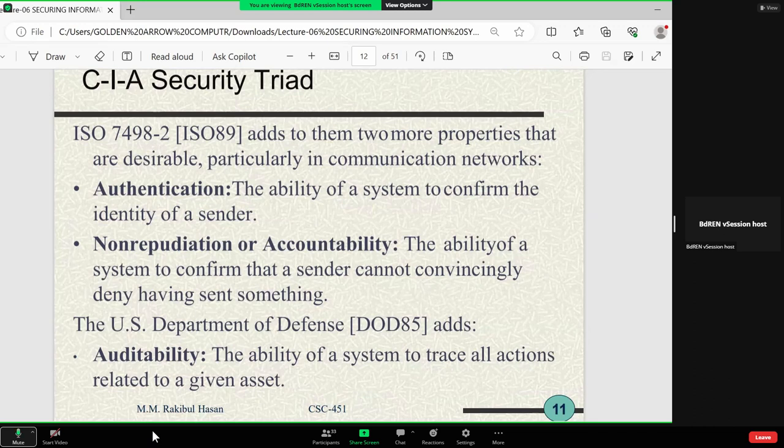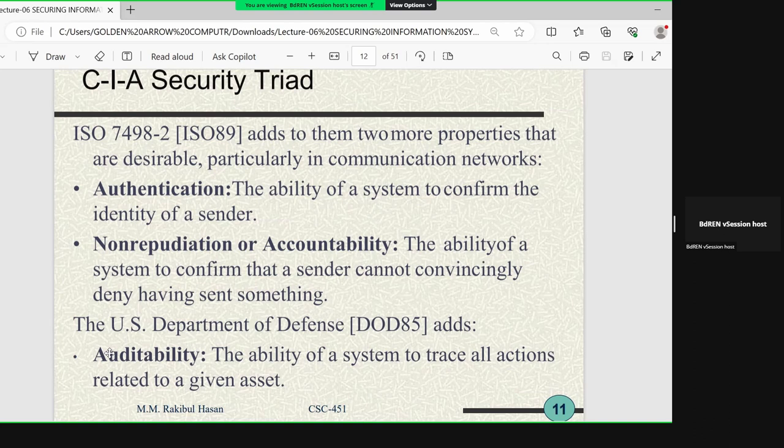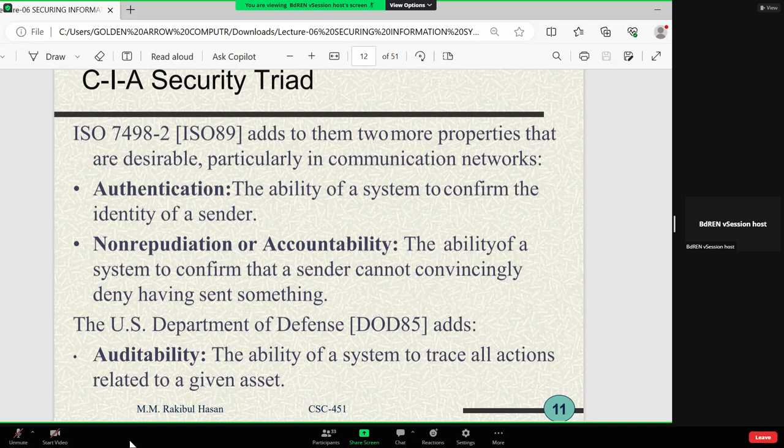This is the standard code. So according to that standard, they basically introduced these two terms, authentication and non-repudiation. Like you can see, there is a standard for Bluetooth. There is a standard for other technology like infrared. ISO basically gives them the standard. There is a code for that. So in the same way for this standard, they give a code. This is nothing but a code for the standard.